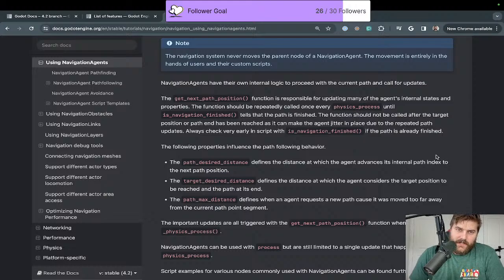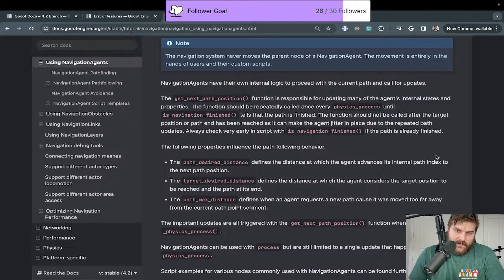Always check very early in the script with is_navigation_finished. If the path is already finished, the following properties influence the path following behavior. Path desired distance defines the distance at which the agent advances its internal path index to the next path position. The target desired distance defines the distance at which the agent considers the target position to be reached.